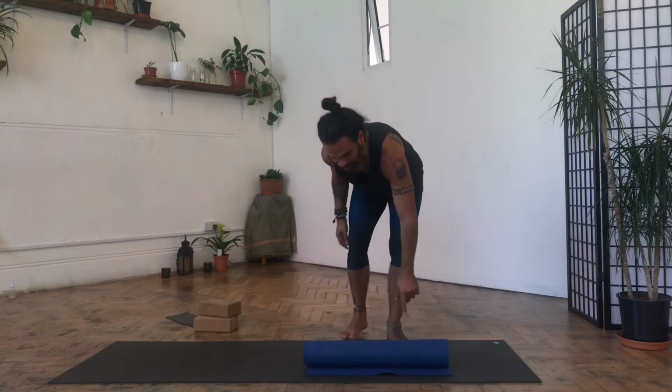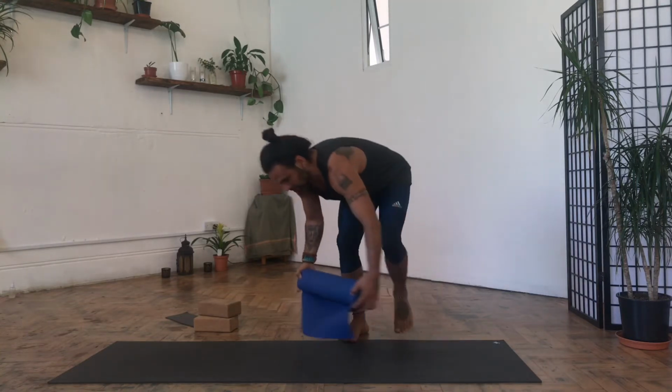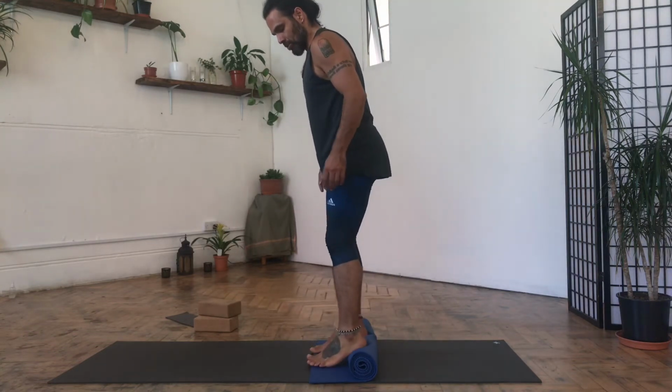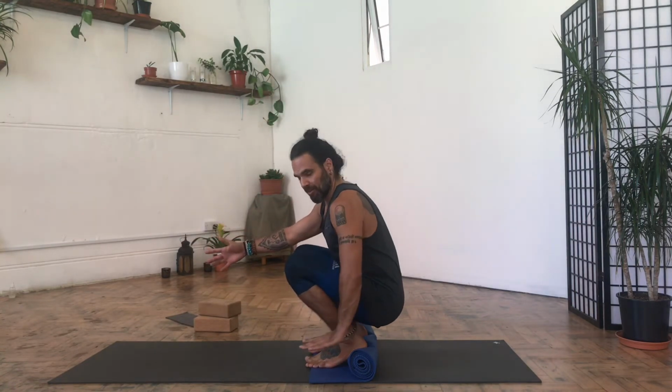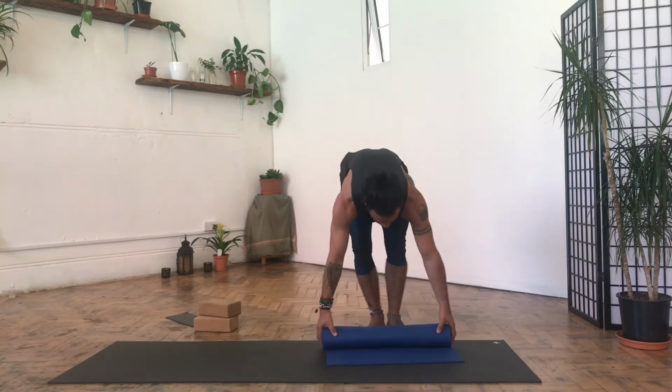So the rolled mat that I have here is to help me lift the heels. So how does that work? It is difficult to do a nice clean squat with the feet flat on the floor. So some of us might need to have something to help us lift. The position of the legs is as follows.